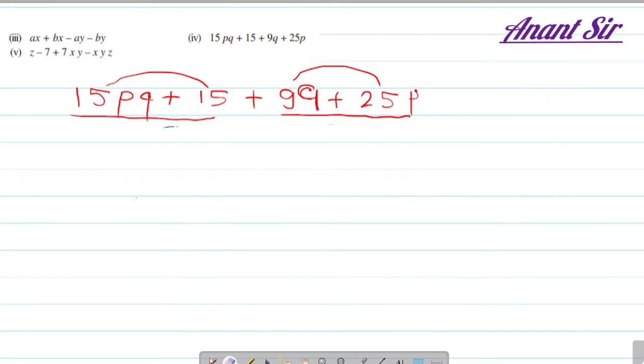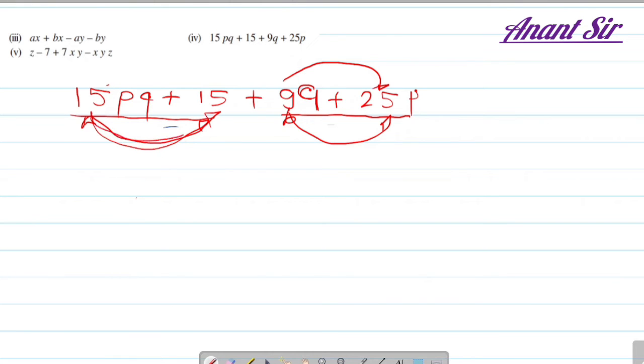Then how to identify? I told you just before beginning the question that this is a different type of question. So how did I know that this is a different type of question? So just observe the numbers. Observe the numbers in the first two terms, they are same. And in the last two numbers you can see the third is smaller and the fourth is greater. So then how will we get the two brackets same? If the first two terms here are same and in the last two terms third one is smaller and fourth one is greater, then we cannot get the two brackets same.